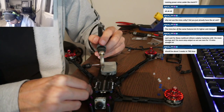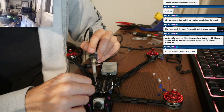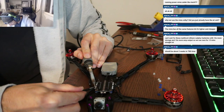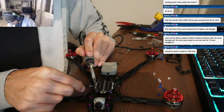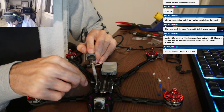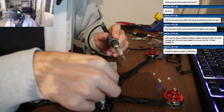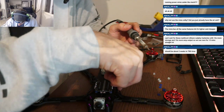I don't think there's a way. The only way you could do that is if you custom ordered longer SMAs and ran them over the top and flipped the air unit so it was backward. I had some lady from AliExpress make me custom 90 degree ones with super thin wire. It might be an option, because then you wouldn't have to cut the air unit cable. It would reach.